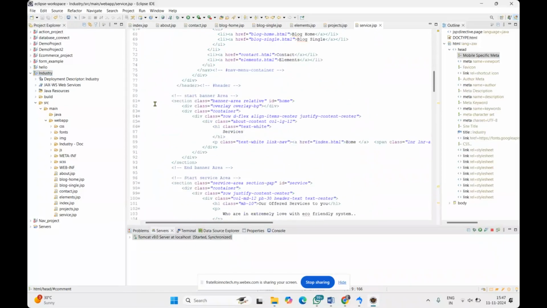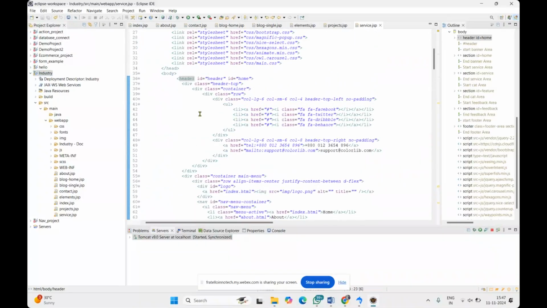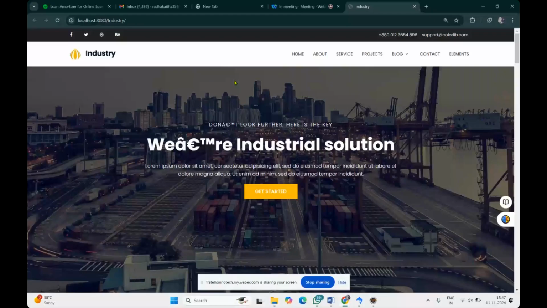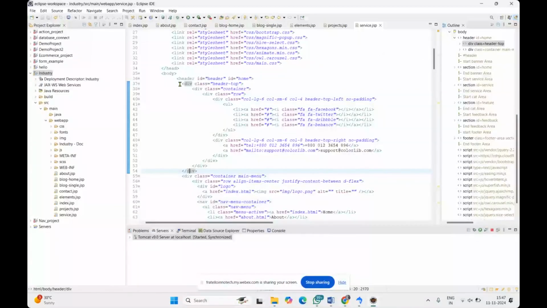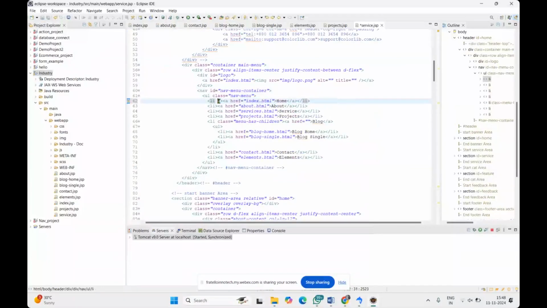And here we have the header. See, this is a header tag, a tag. First, we need to remove this support color lib, so I will just comment it. Okay, just commented. See now, here we have home, about. When you want to go to the home page, it will go to the index.html page, but here we have index.jsp pages.